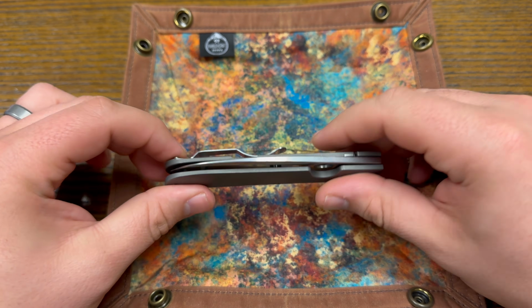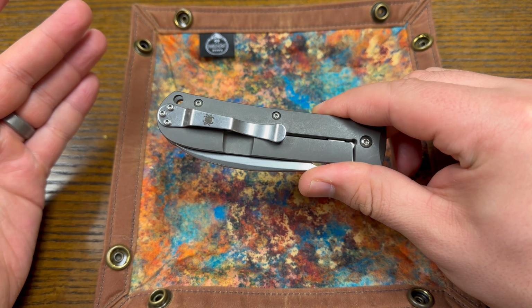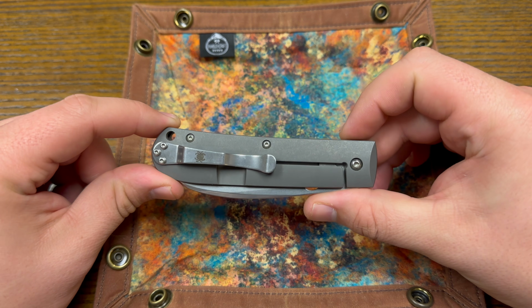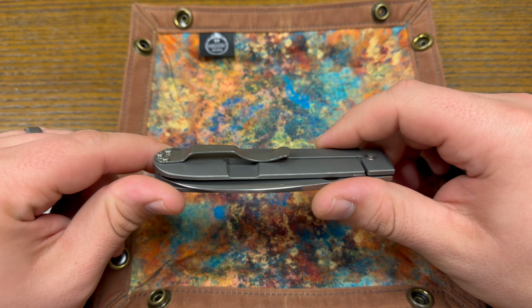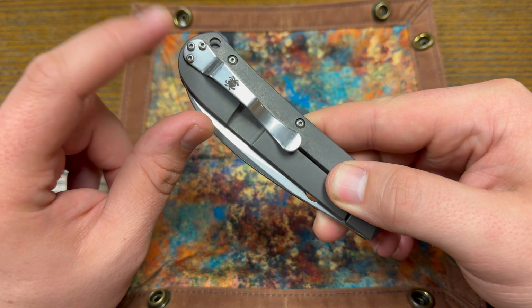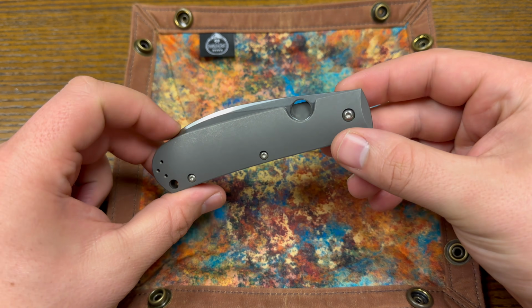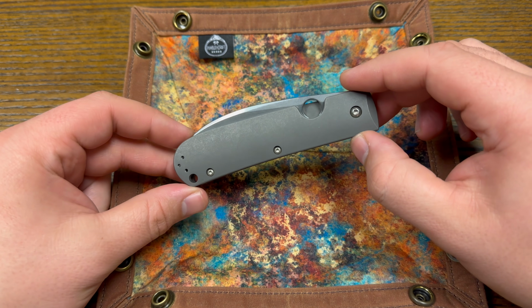My one thing, and this does not bother me, I'm not the kind of knife guy that I have to have a deep carry clip on everything. So the clip is not deep carry. Honestly, one of the only negative things I have to say about this knife is the clip almost seems like a bit of an afterthought. And I definitely have thought about getting one of the Lynch Northwest clips to go on it, especially if I could find one to match the finish on the titanium. I think that would be really cool. But yeah, I'm really kind of sad to see this knife discontinued.